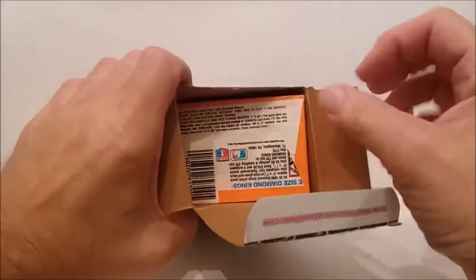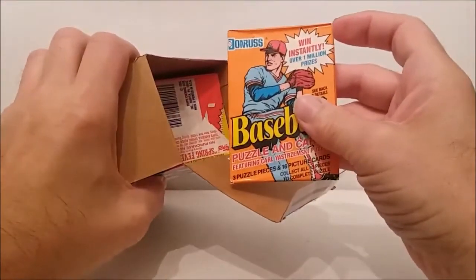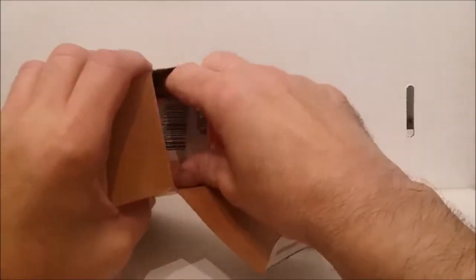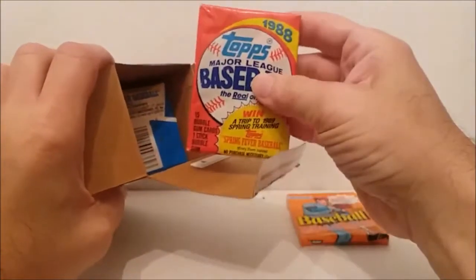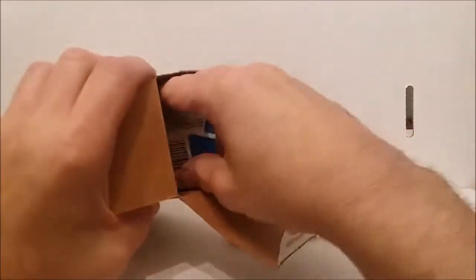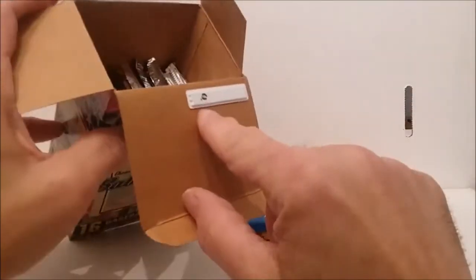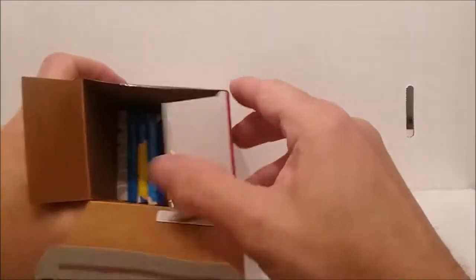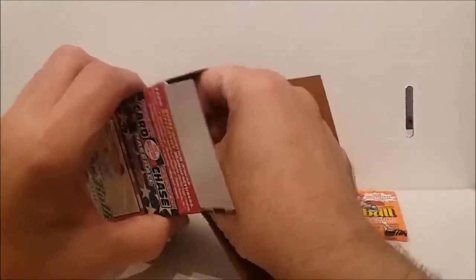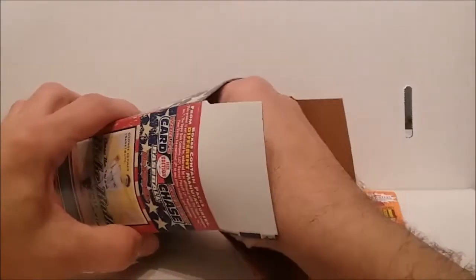We're already starting out — like I said, mostly it's gonna be junk. There's what I think was a 1991 Donruss. I'm not expecting anything great out of these. There's 1988 with a piece of gum in it, and a 1989 with some gum in it. Oh wait — all right, those are the only two that done that. Looks like we got a lot of foil packs on one side and a lot of wax on the other. Let's pull these waxes out.